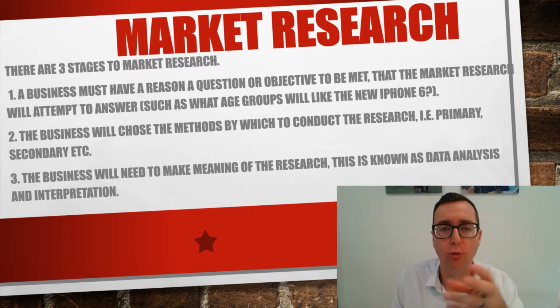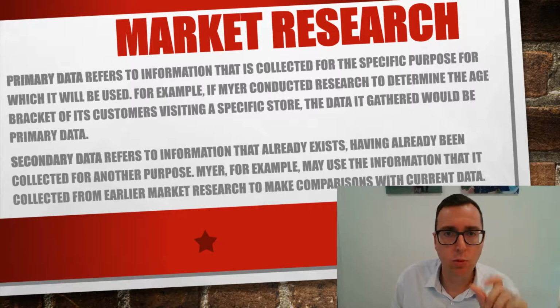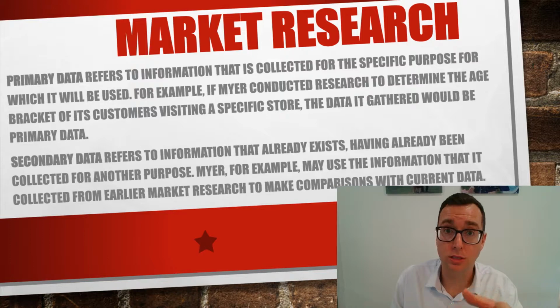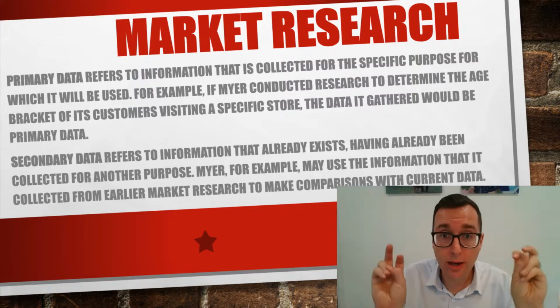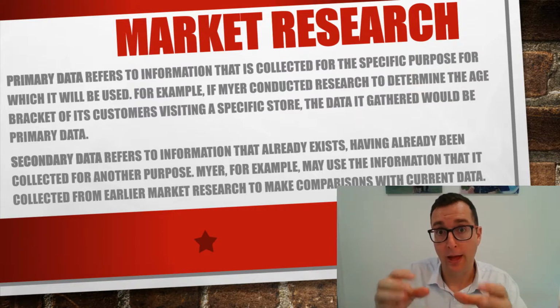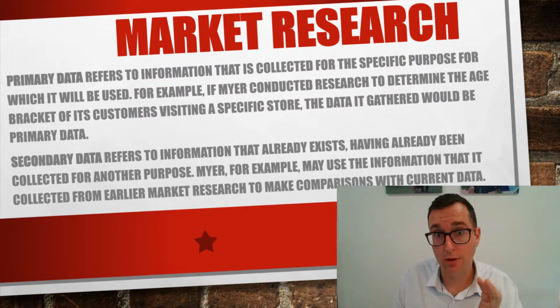Now, I made mention of primary and secondary data just a second ago. What am I talking about? This is what primary research, or primary data, is when it comes to market research. It refers to information that is collected for the specific purpose for which it will be used. I'll give you an example of primary data or primary research. If I am Myer and I'm conducting research to find out some information current at that point in time, that is primary research.